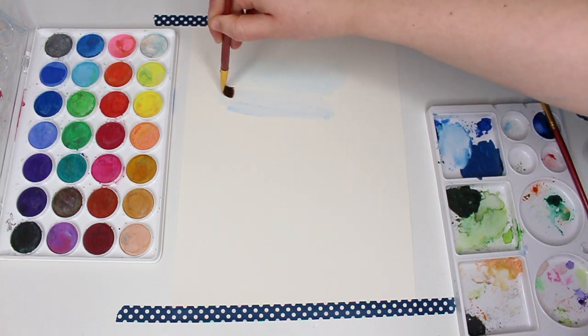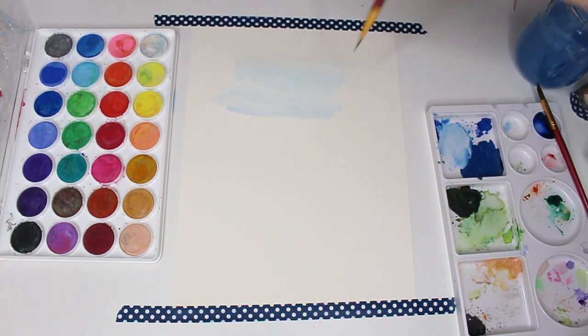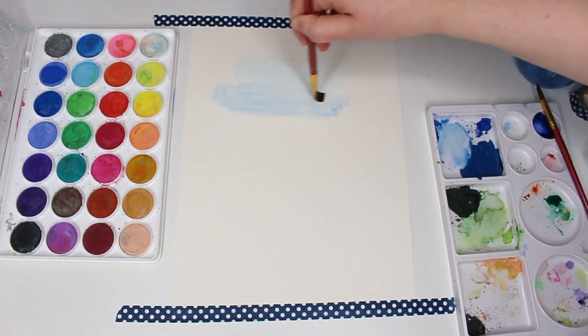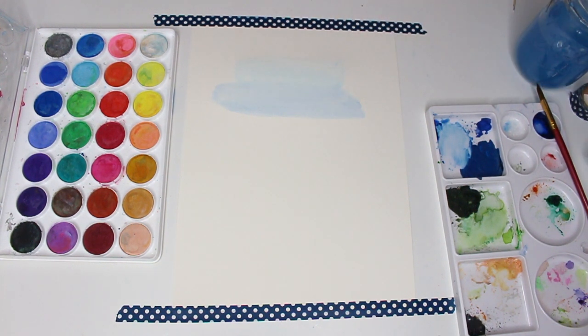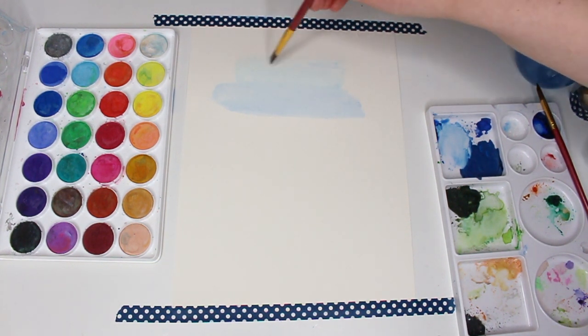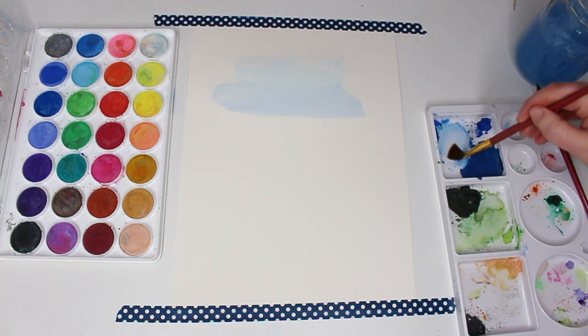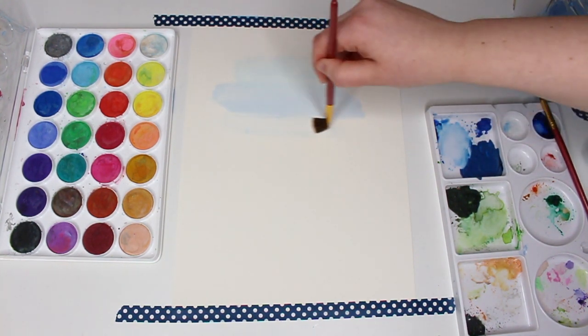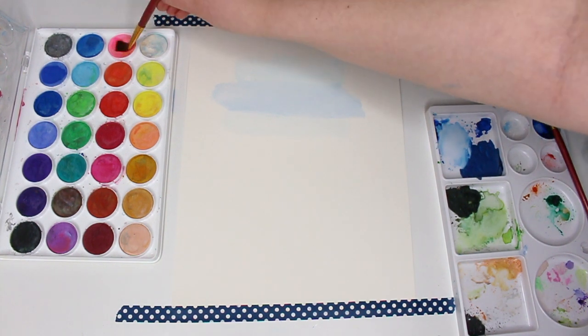This first layer is just very light and soft pastel colors. I'm going in with a light blue and then a slightly deeper blue. Then kind of a tannish pink, and that's kind of the base of the sunset.